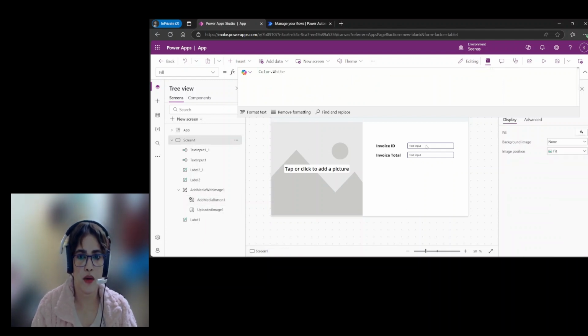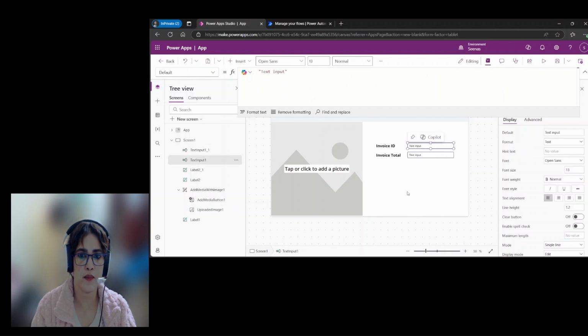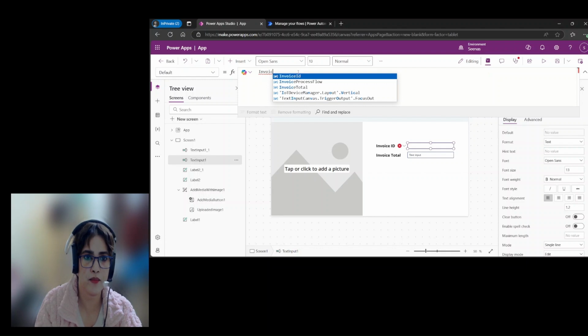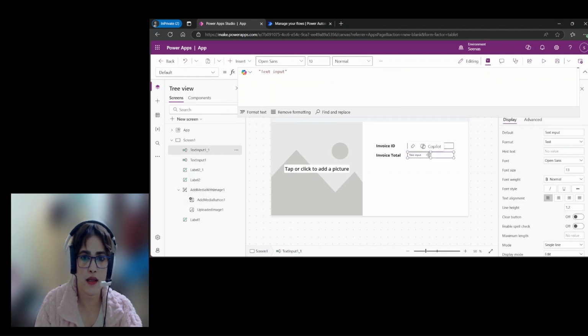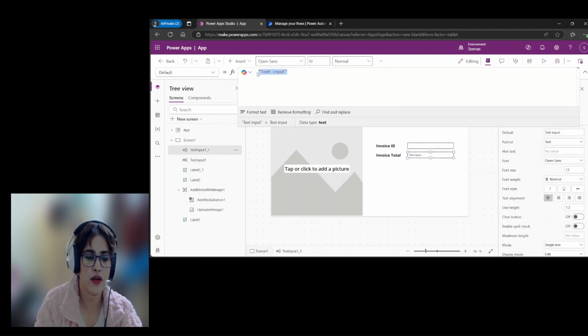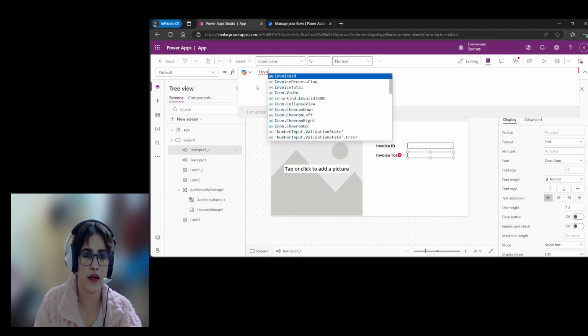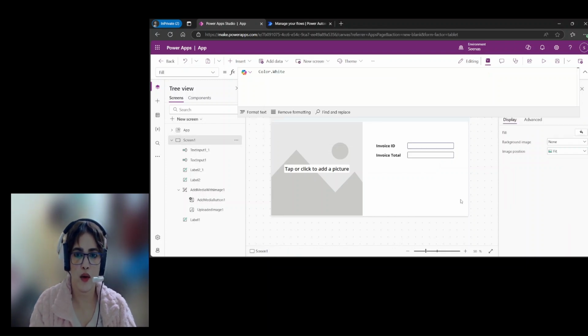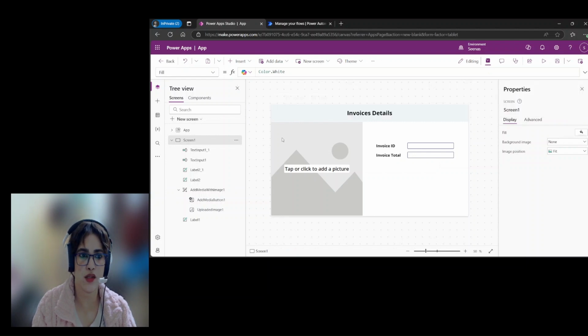And one more thing we need to do: in the text input, the default is we need to call that invoice ID variable, and in the other default, the invoice total variable. Okay, now our application is ready.